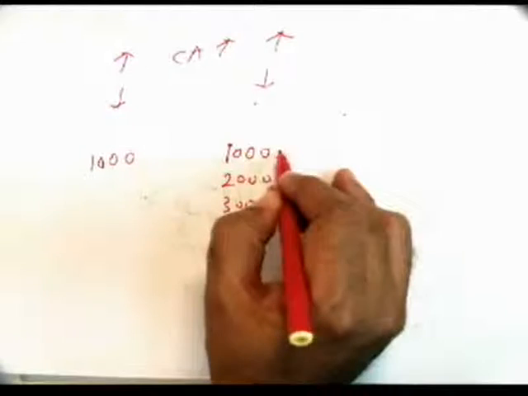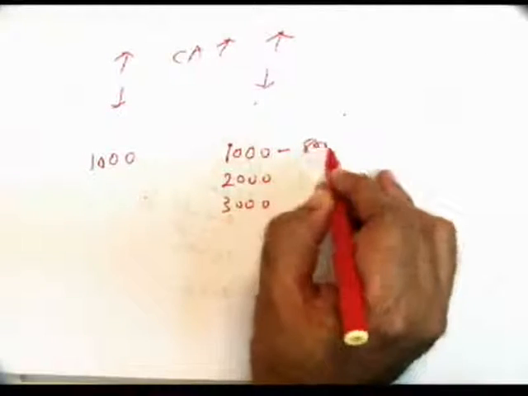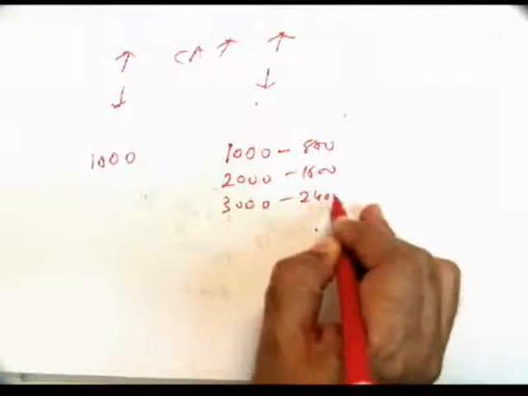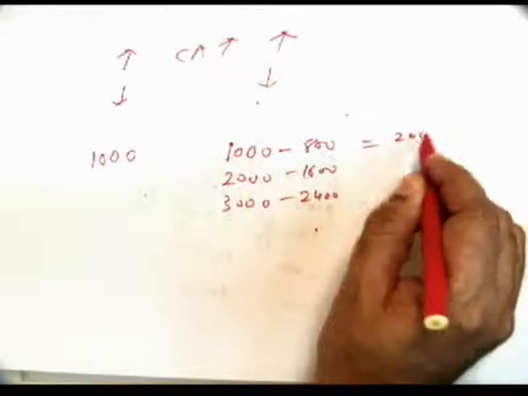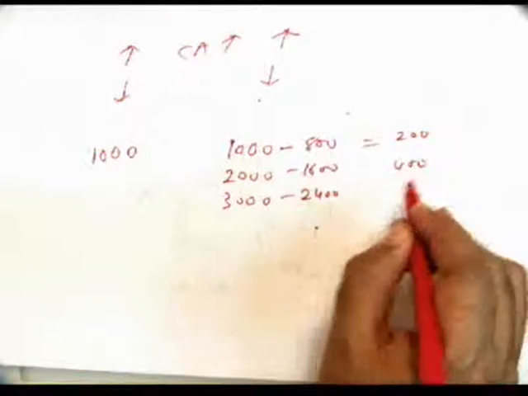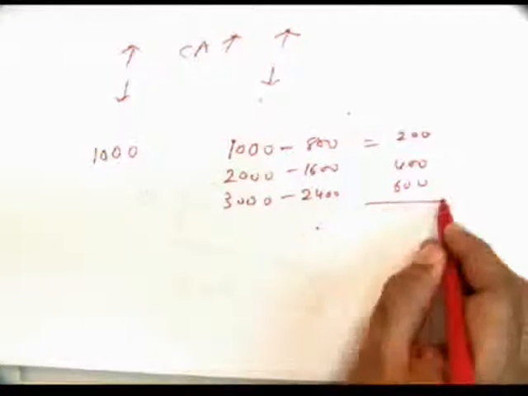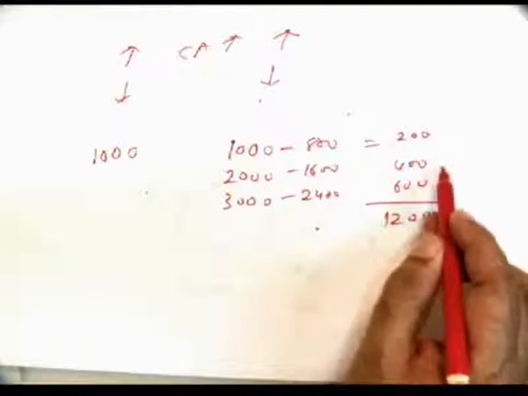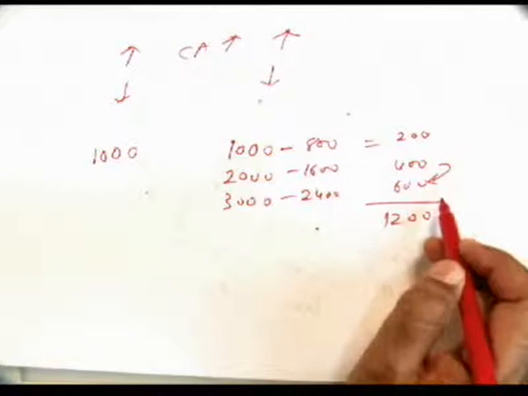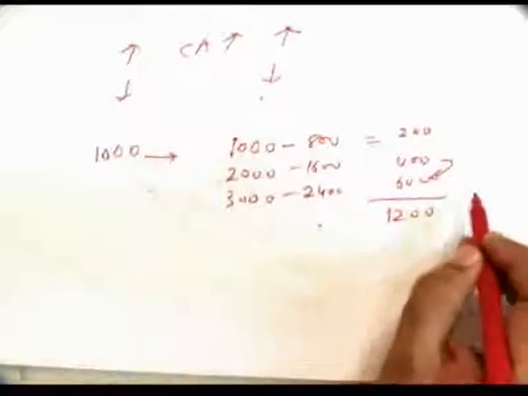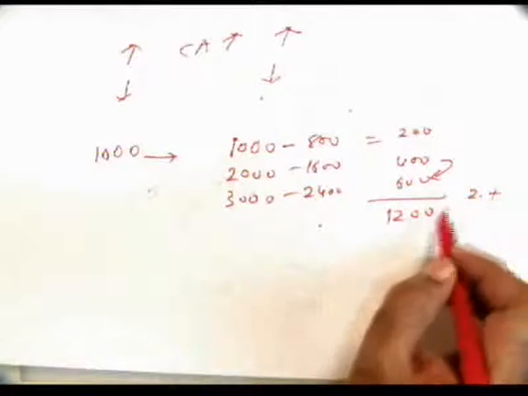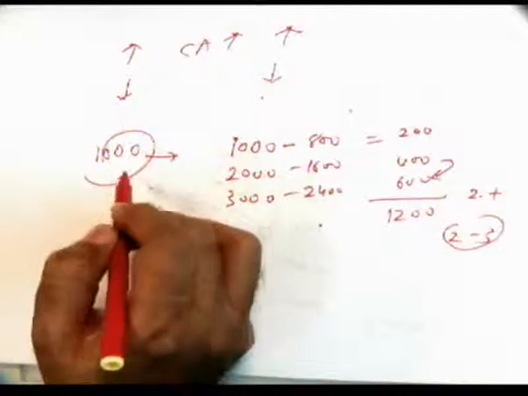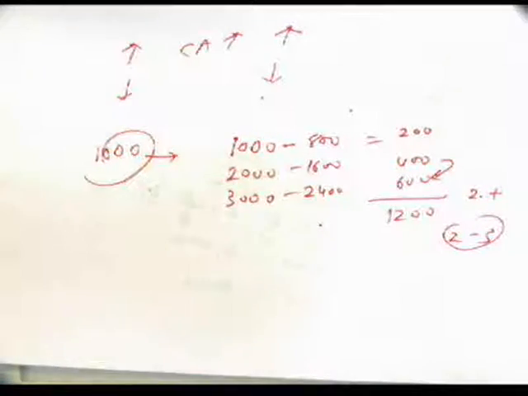then there are expenses. We assume 800, 600 and 2400. So net cash flow is 200, 400, 600. So after the second year you cross 1000, your payback period. So it is 2 years plus something, or we can say between the second and third year your 1000 rupees will be recovered. So this ignores the interest rate. Then accounting rate of return.